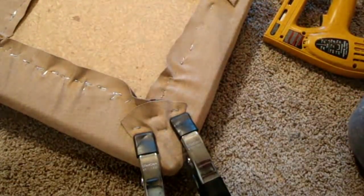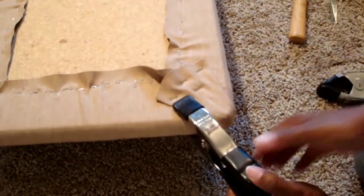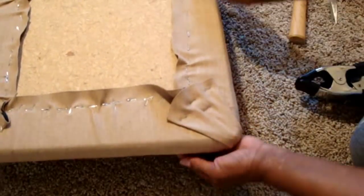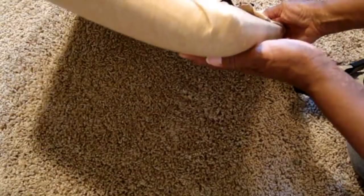I love this. The point I'm trying to make is you can reupholster your seat cushions on your dining room chairs while sitting down watching a movie — and that's exactly what I'm doing right now, doing it in the house and just getting some things done. I hope you'll take this on.